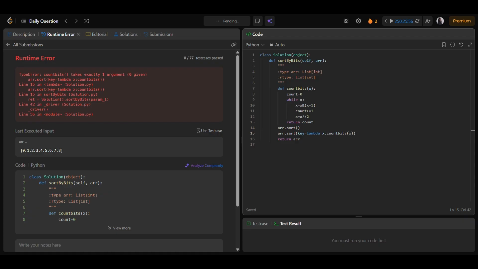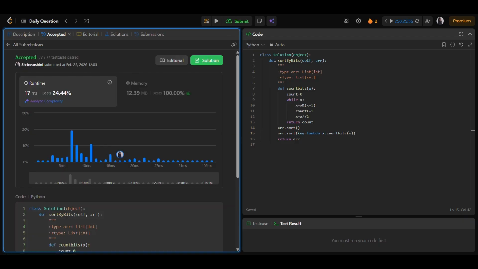Why did we do all of this? Because bit count originally takes O(log n) time complexity, but if we define the entire function, it will just take a time complexity of O(n). That is why we have defined the entire bit count function here. So if you take a look at this code, it should also run.